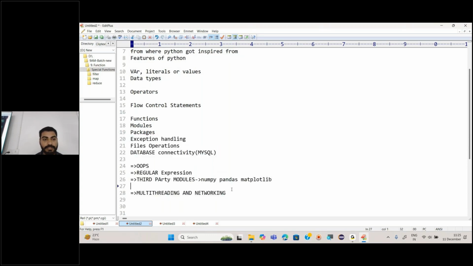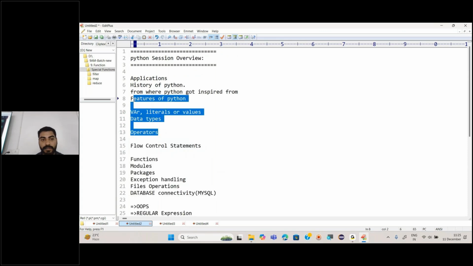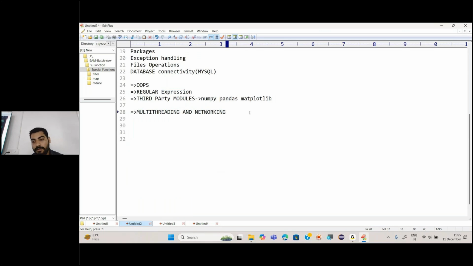From the basic to advanced level, everything we are going to cover here. Clear? Just give me a quick confirmation, Mujtaba. Is it clear or not?